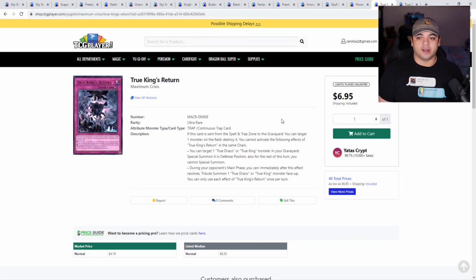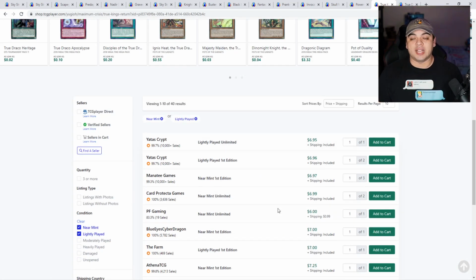We have Draco stuff. Now listen, I've always been saying for the past week and a half, 2 weeks max, Dracos is a phenomenal deck core. The entire deck core of Dracos was so insanely cheap. Fast forward to, well, today, that's changed. True King's Return at Maximum Price's original print is roughly around $7.